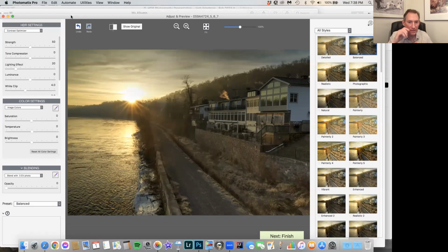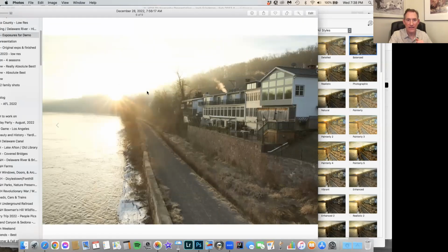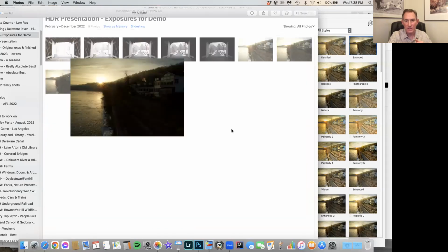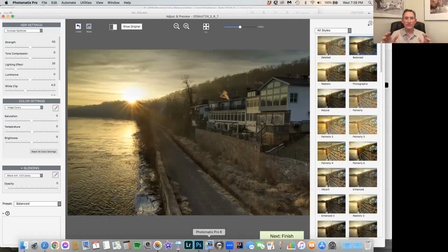And so even without doing much, if you compare this, let me just jump back for a second to the first of the series, how the sky is completely overexposed, and the last of the series, when the hotel and the canal and so forth are completely underexposed. Let me jump over here. Without even doing any of the fine tuning, to me, it's already moving in the right direction. It looks much more like it was when I was there.